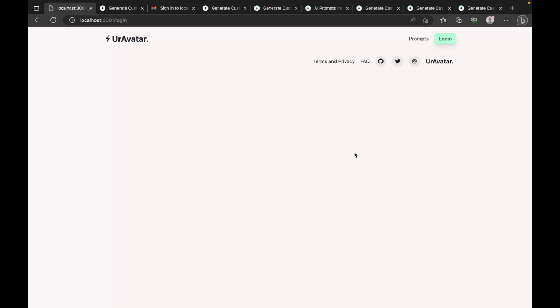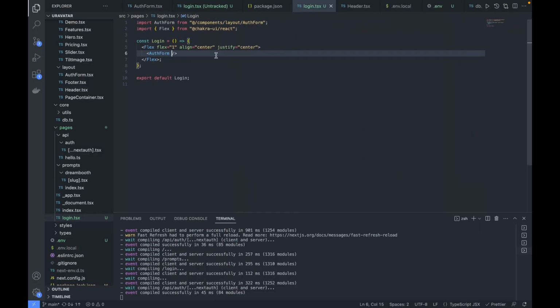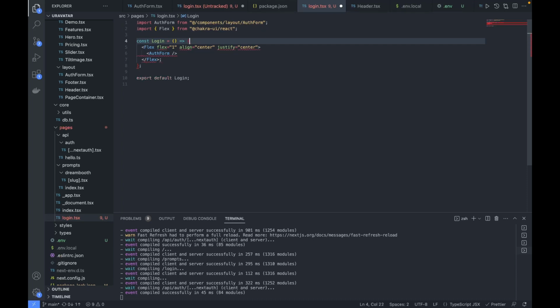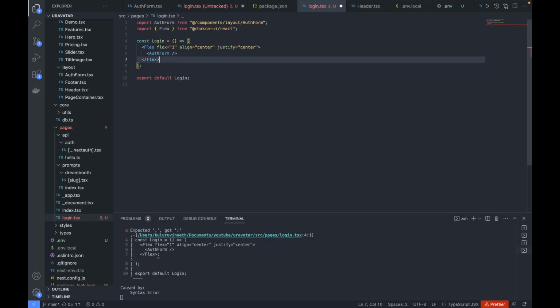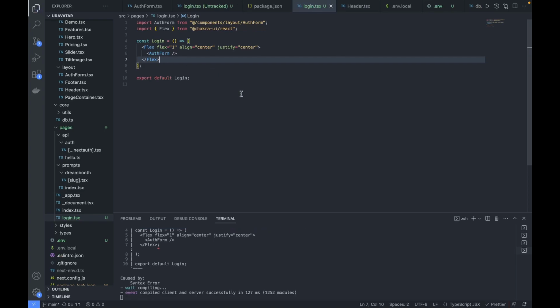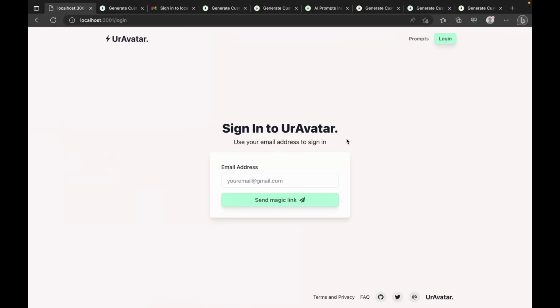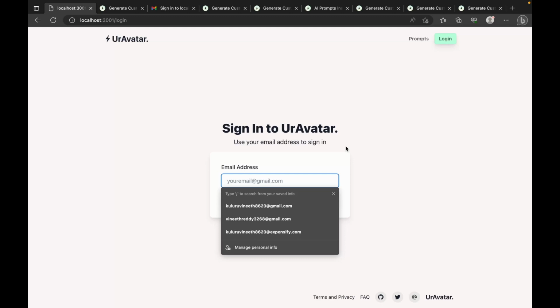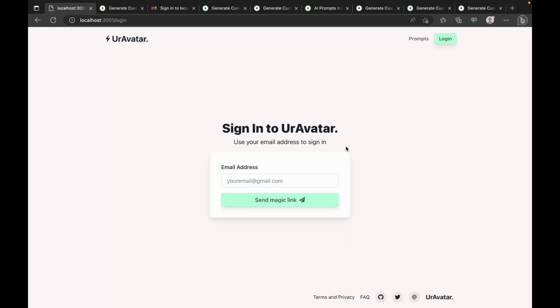Okay. So going back to the code, the mistake we made is here while rendering the login page. Instead of using the open brackets, we used the curly brackets, due to which the rendering did not happen on this screen. Okay, so now if I change this from curly brackets to the open brackets, and go back to our browser, we should be able to see the login page. Okay, fine. So this is what the login page looks like now.